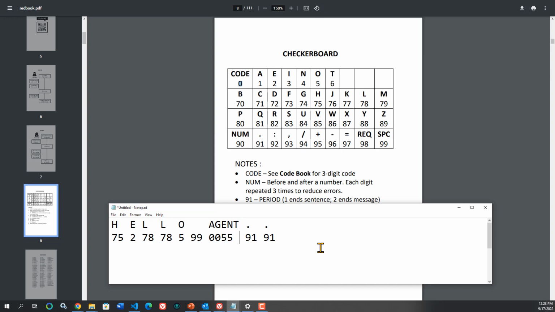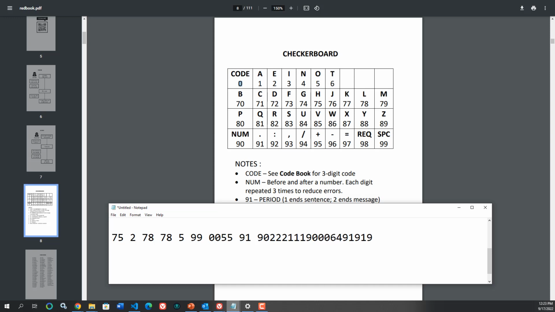So let's do something a little bit more complicated, but still pretty easy for us to do. Same thing, just a little bit longer message. And so 75, 2, 78, 78, 5, 99, 0055, 91, 90.